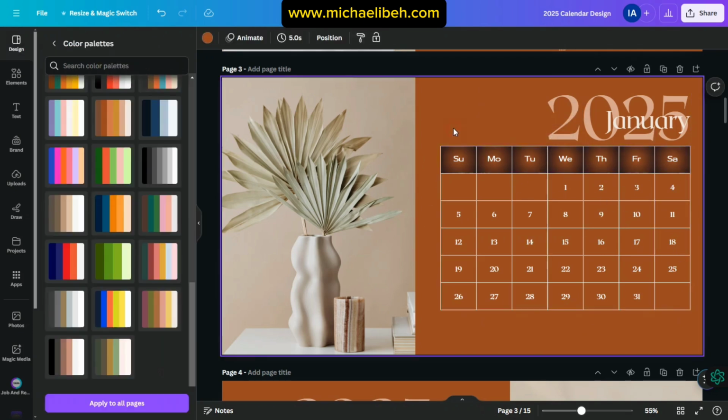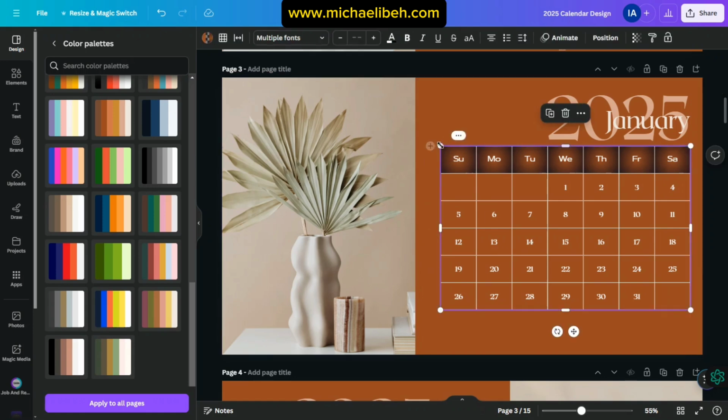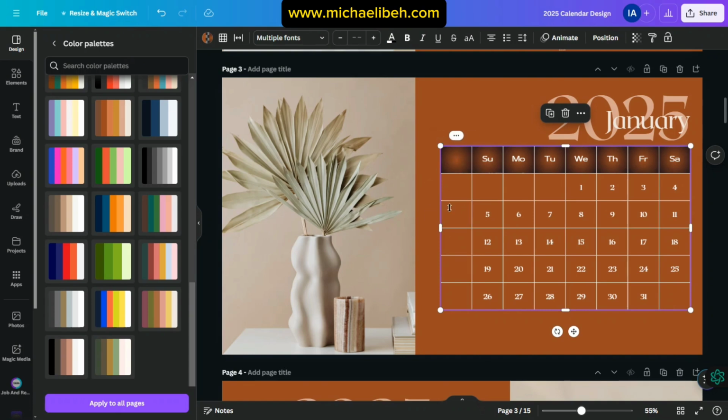Then the next thing I'm going to do is, sometimes we see some calendars that will have something like week 1, week 2, week 3, week 4, week 5, and so on. So if you want to add another column, this is a column while this is a row, maybe somewhere here, just select the border. All right, just select the border, and there is this plus icon that is showing up here. So just click on it, and another column will be added.